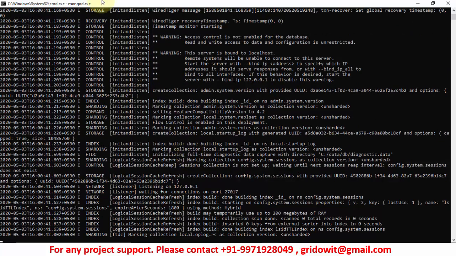Now you can see that the server is up and running, and it is running on localhost with the IP 127.0.0.1, and it is running on 27017 port, which is the default port for MongoDB database service when it executes on a machine.